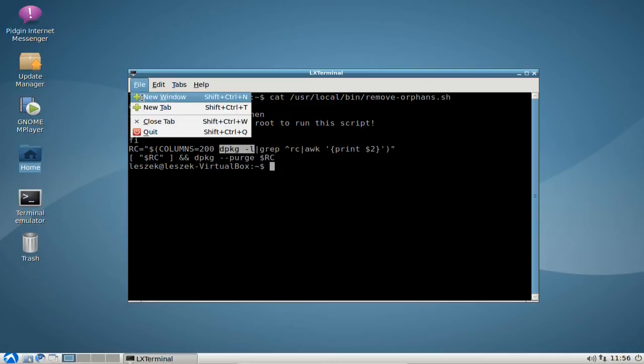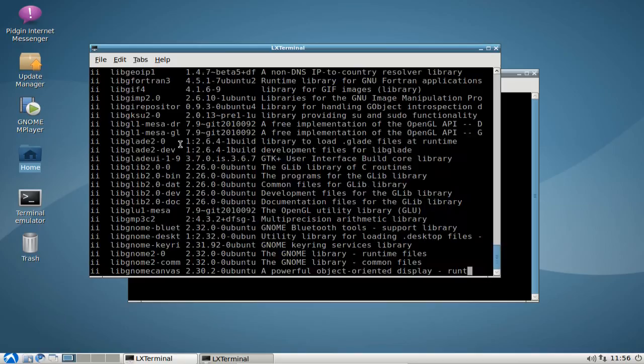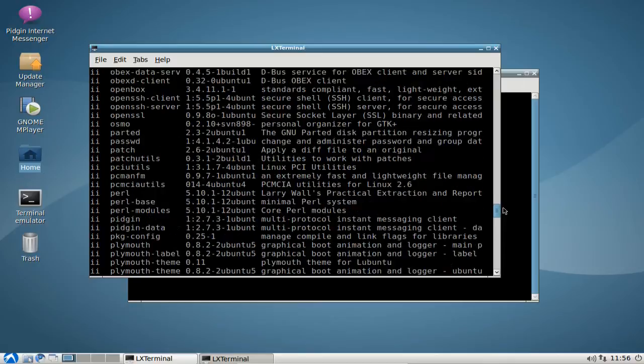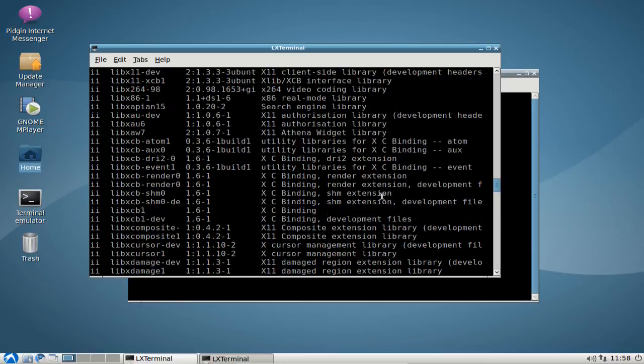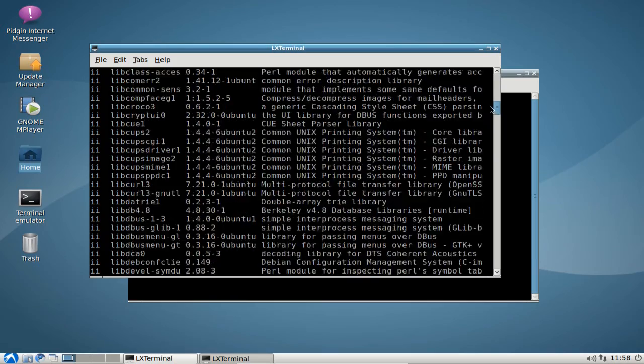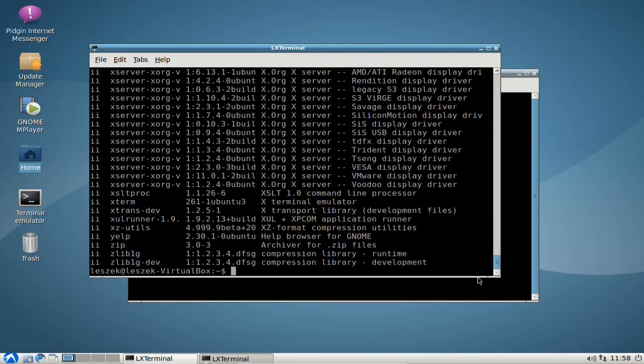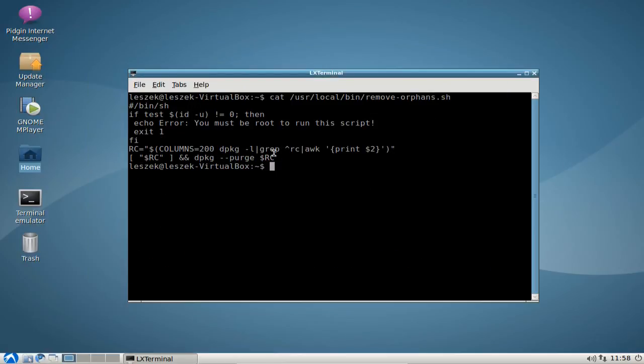And let me do this in a new terminal window here. As you can see here, I can see all my packages that are installed. The ii, the double i, is an indicator that those packages are installed. But you might also see some of those packages don't have a double i here, but rc. And this means resources are somewhere available, but the package is not installed anymore. And this is what this script does. It filters those packages with rc at the front, and will then simply remove them with dpkg purge.